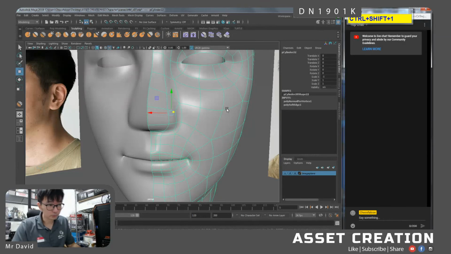Morning guys. So today, this video, episode 11, will be modeling the nose. It'll be quite a short video, I believe, maybe around 45 minutes to 1 hour. So for today, we model the nose. Tomorrow, we'll be modeling the eyes. Wednesday, we'll be doing the ears.